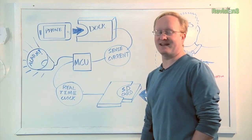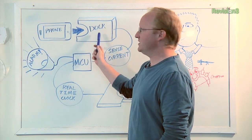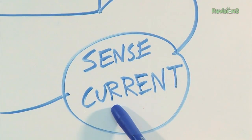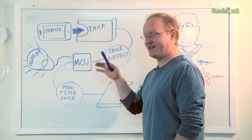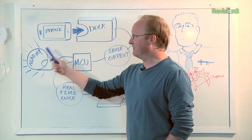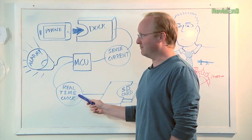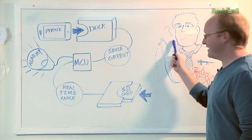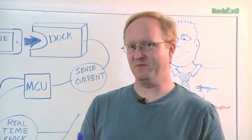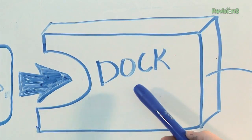Here's my plan for the anti-texting device. Here's a teenager's phone — you have to put the phone into the dock in the car before you even turn on the car. A current sensor will sense whether or not the phone is being charged, i.e. whether the phone is in the dock. A microcontroller unit will both sound an alarm if the phone isn't in the dock, and also uses a real-time clock to log whether or not you're complying with it to an SD card, which your parents can look at afterwards. In the first part of this project, we're going to build the physical enclosure for the phone that can attach in the car.